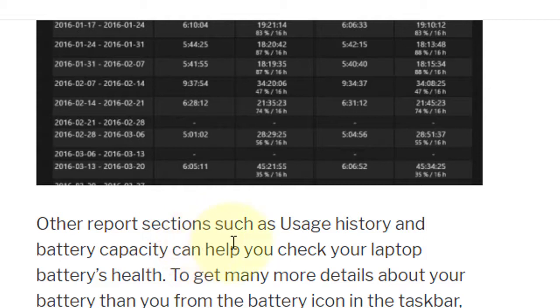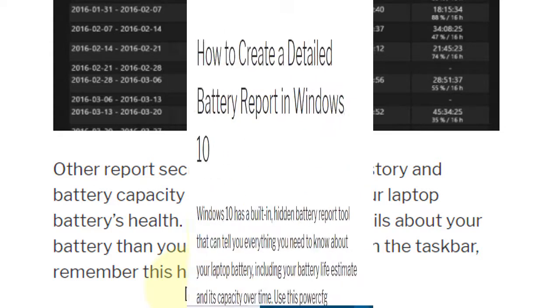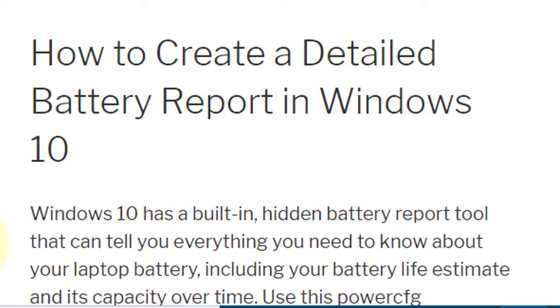Other report sections such as usage history and battery capacity can help you check your laptop battery's health, to get many more details about your battery than you found with the battery icon in the taskbar. Remember this hidden trick. So friends, I hope you like this video and you know how to create a detailed battery report in Windows 10.